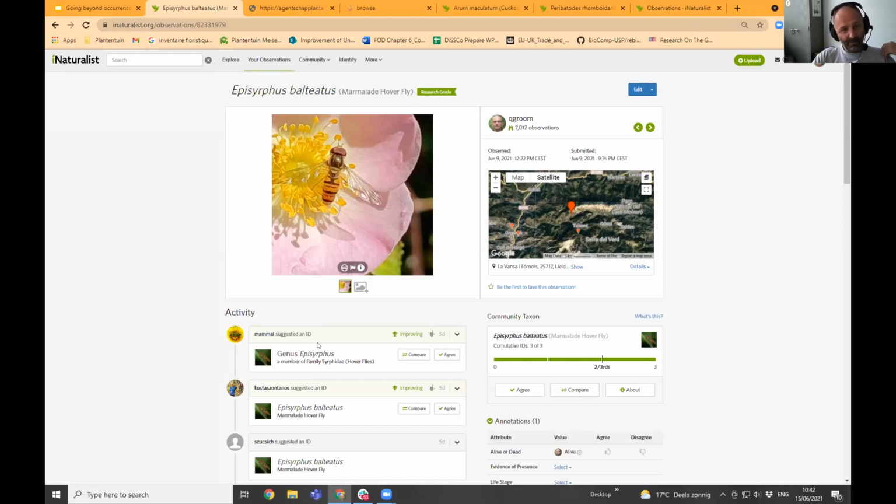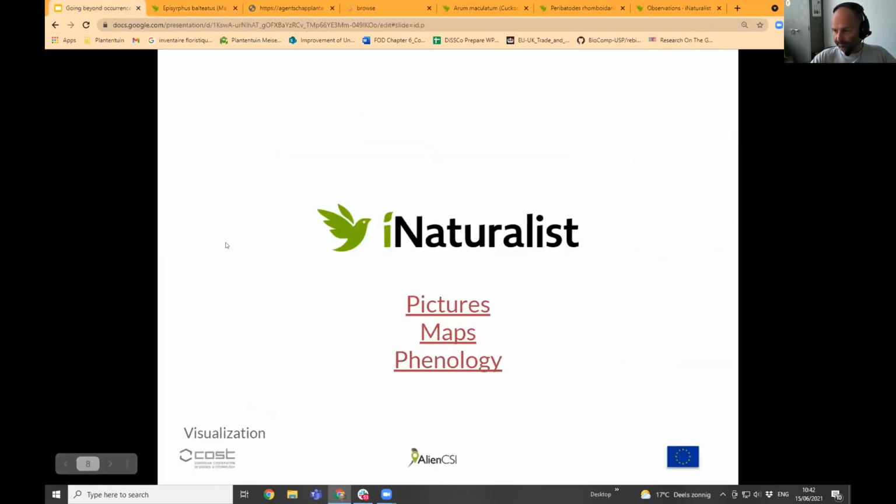So iNaturalist has the tools to potentially build networks and display networks, but at the moment it's not doing it. And so I would hope to encourage all of these platforms to start doing that, and then hopefully that would be a sort of cyclic thing that encourages more people to do it, because then they can see their interaction coming into the interaction network, if we can make it suitably viewable, so that it doesn't get too complicated.